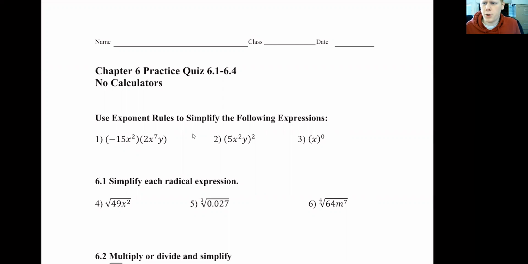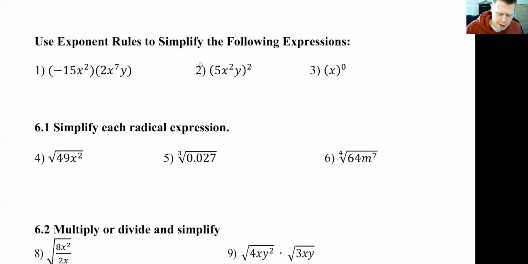We're just going to do a quick run through the review to make sure we're prepared for the quiz that I'll be posting along with this review today. I think this quiz is one of the easier ones I've given. Usually when I give this quiz, I ask that students don't use a calculator. I would challenge you to try that at home today. Obviously I can't monitor it, so if you need to grab a calculator, feel free. But I would recommend that you try and do it without a calculator first, and maybe check your answers if you need to.